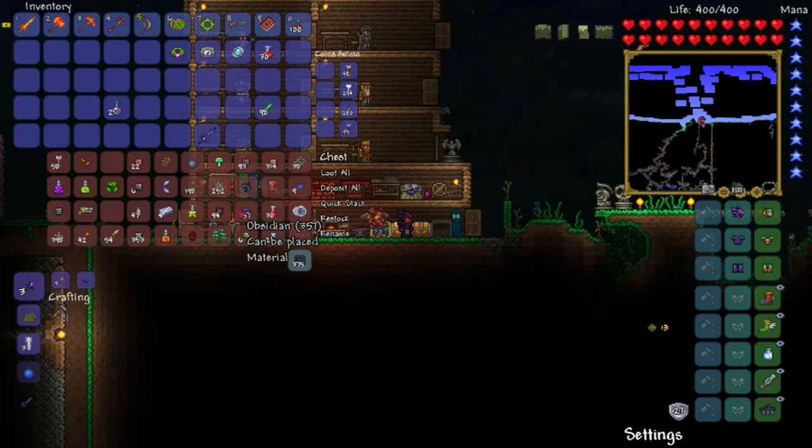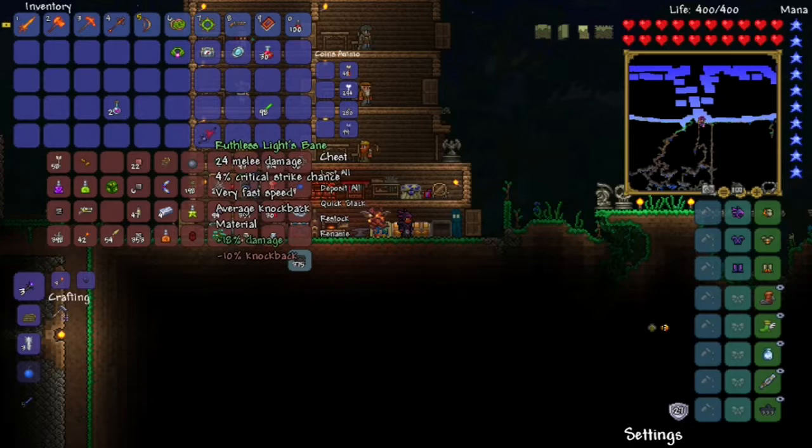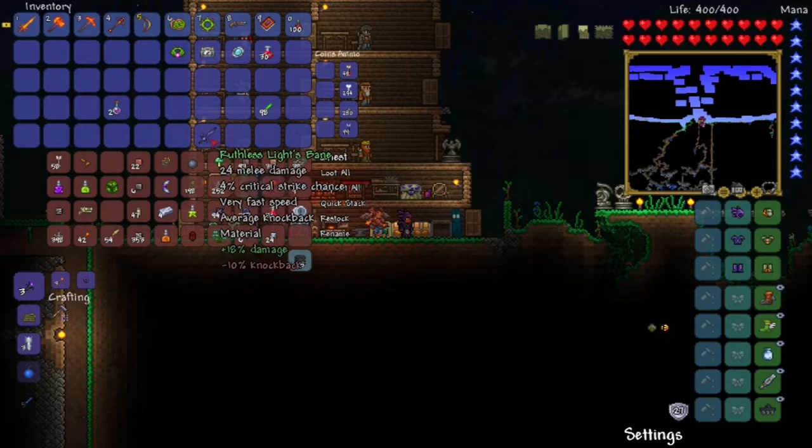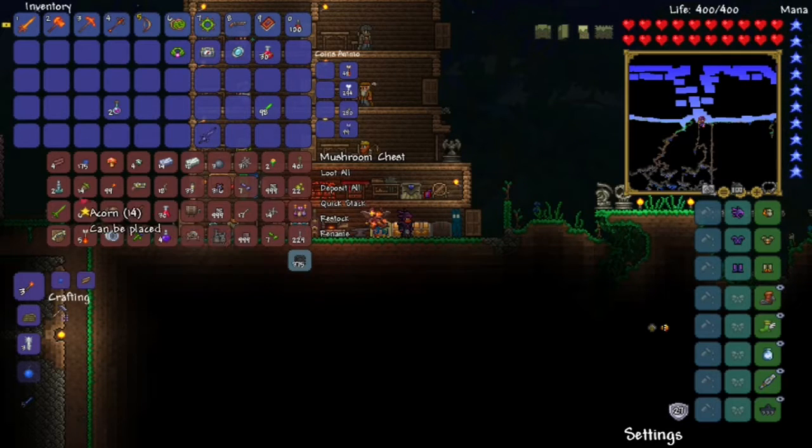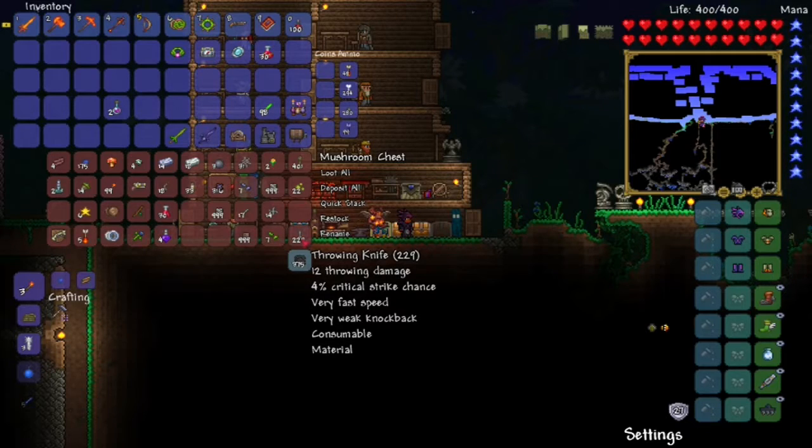Oh wait, why would we need a blood butcher? What am I saying? We do not have a crimson world. We have our blood butcher, or the light's bane right here. We need the blade of grass, which is probably up in this chest. 34 melee damage, this does 49. We're gonna place this down, and this, and this, and this.